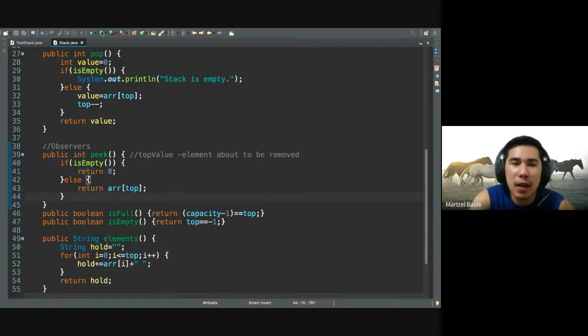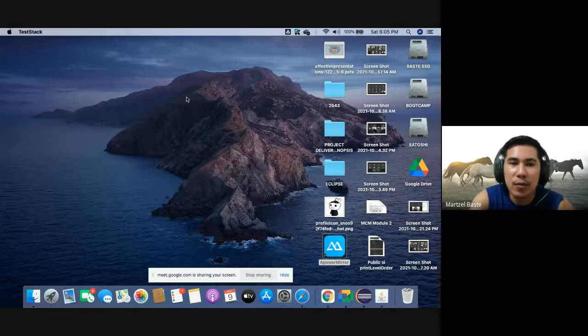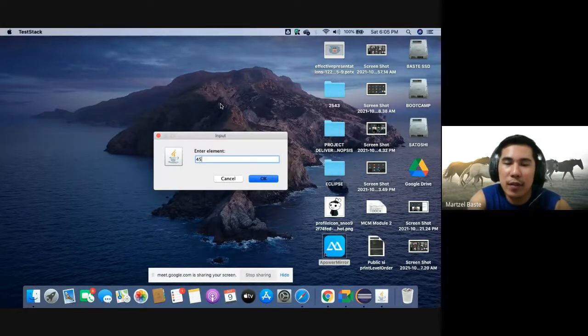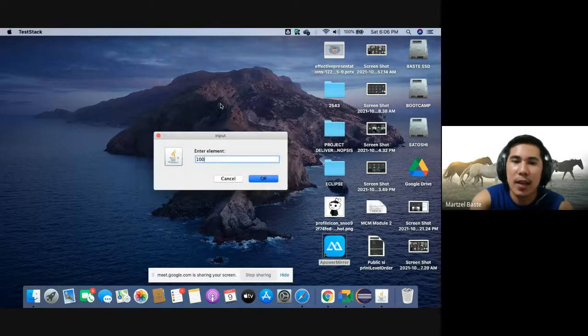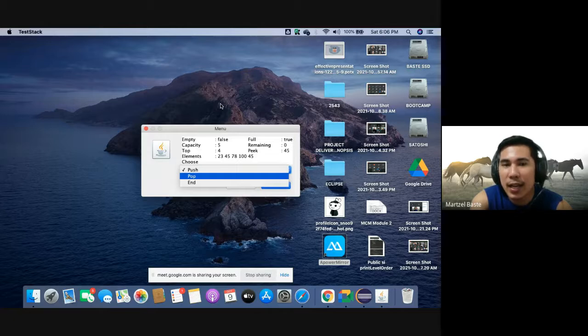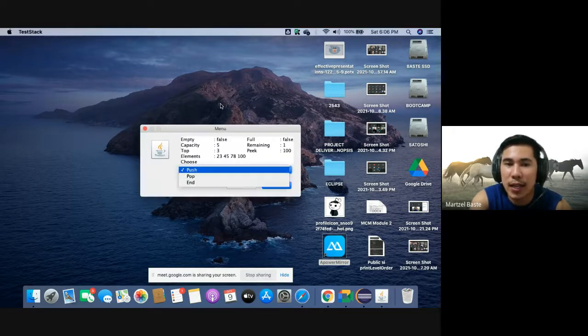If empty, meaning negative 1, its peek is 0. So 23, push 45. Then 78, 100 and then 45. So 45 is our peek. The peek changes its value every time we pop.